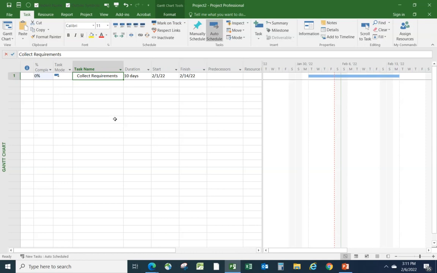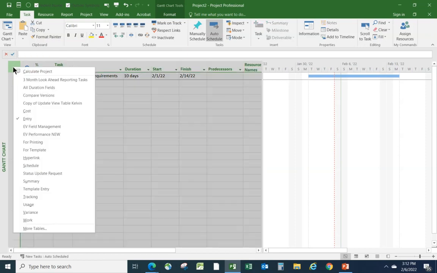And we can tell that that's what we're looking at by just moving our cursor over to that little green area. It turns green when you hover over there. It says we're looking at the Gantt chart through the entry table. And we can change tables. We could just right click here and choose a different table.